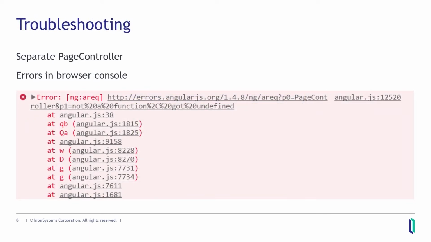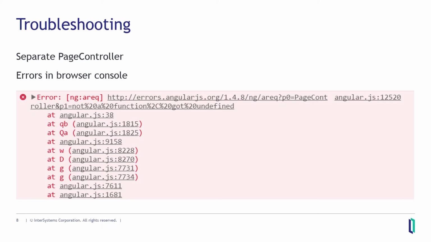So now we're going to start improving our code a little bit. We're going to separate out the page controller, which is handling that REST call, from our initial JavaScript file, and we're going to separate those things out to make it easier to find things in the future and maintain and upgrade and improve things. So we're just going to separate those files. And when we do that, we copy it exactly, but we get this nice error in the browser console, which is not all that helpful when you look at it.